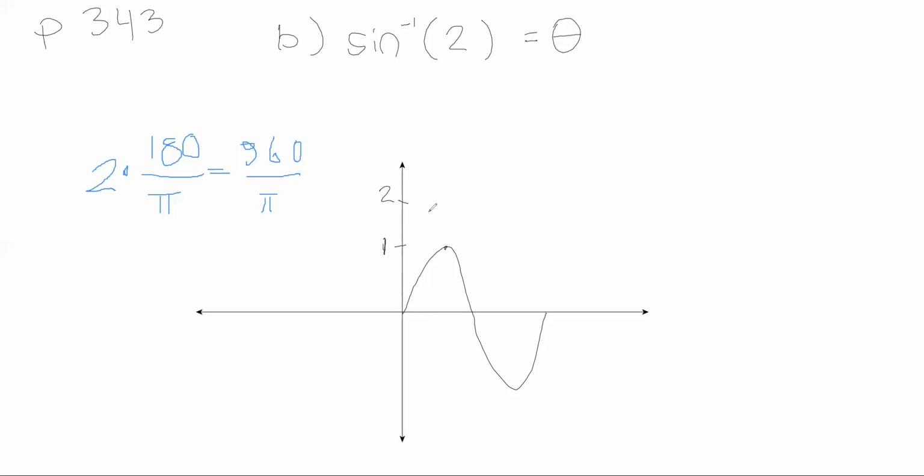So we could get the same answer just by continuing with what we were doing before, but we're kind of short on time, so I thought it might be best to use this method instead. So we know that this one actually doesn't have a solution. No solution exists for this one, just because there's no angle that gets us a sine of 2. So this one is no solution.